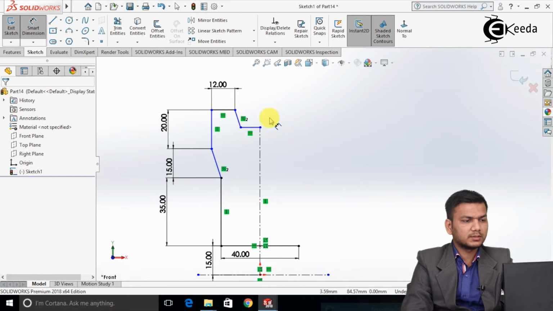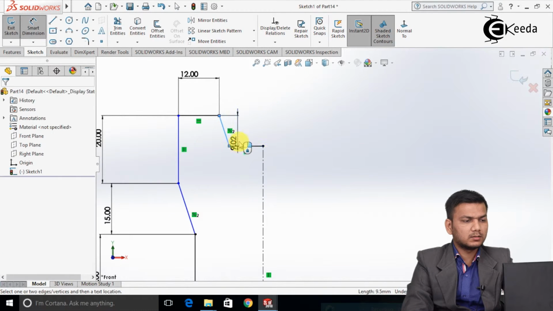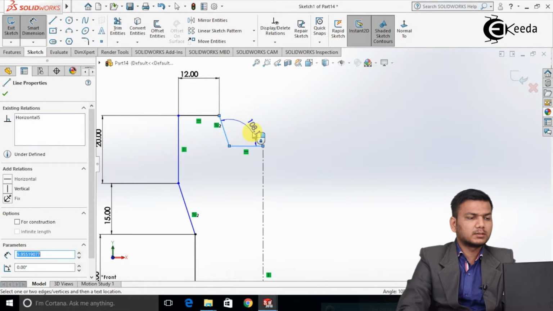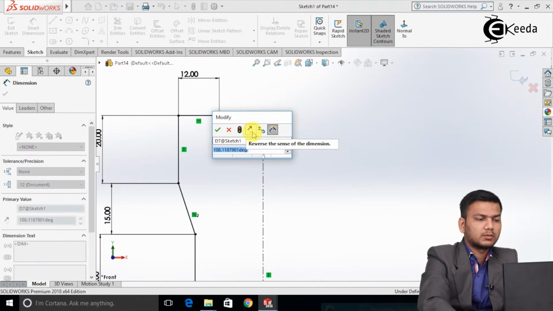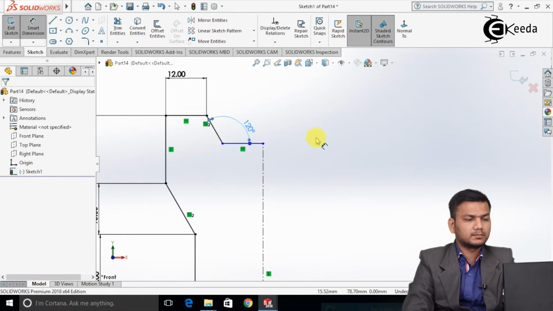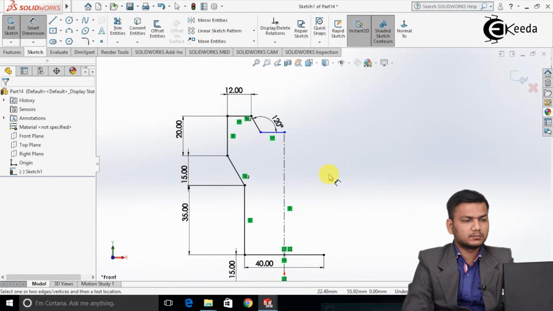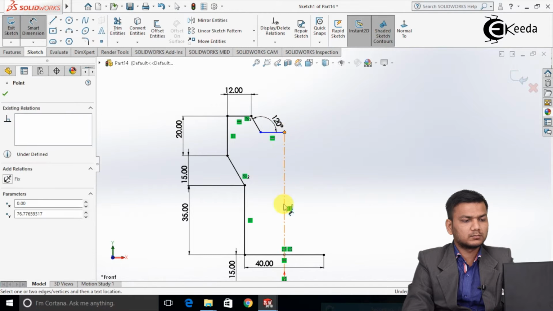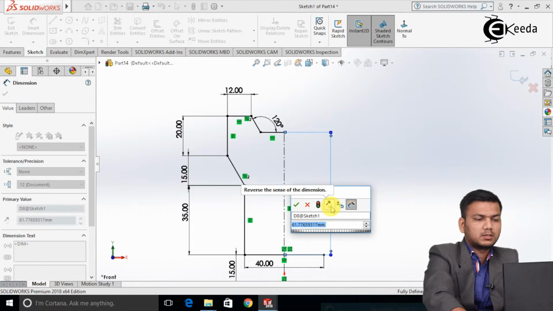Then go in the smart dimension. Take the angle. I'll just undo this. Take the angle between these two lines as 120. Take this as 60.